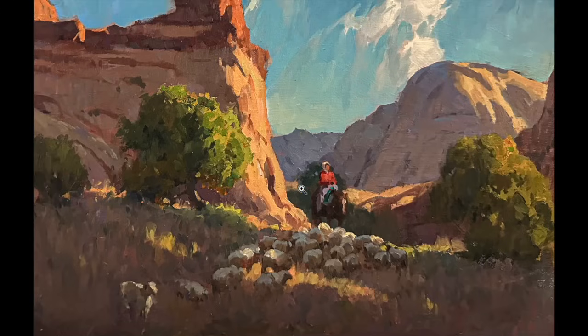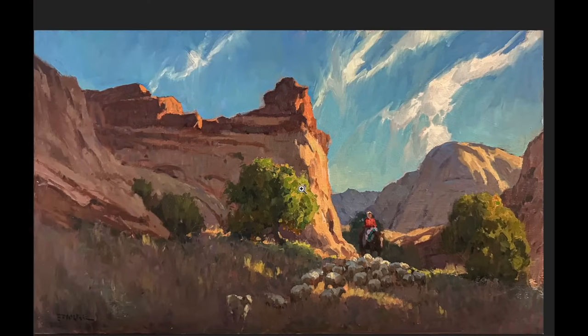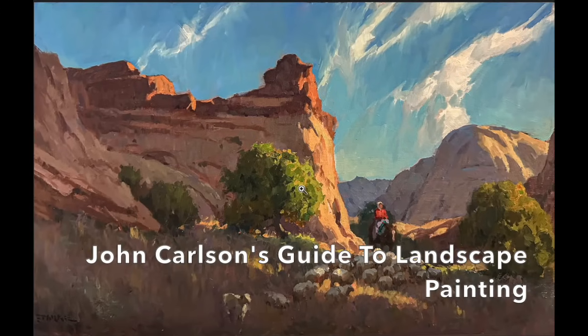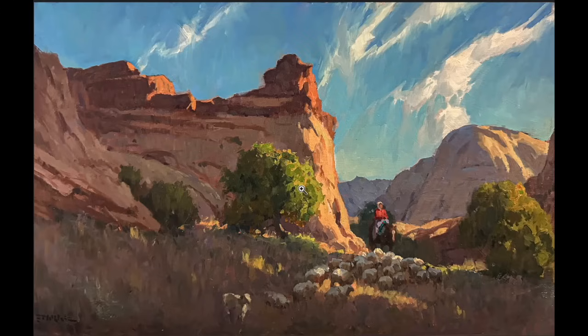But John Carlson talks about this paint quality. I think it's the last chapter in his book, John Carlson's Guide to Landscape Painting, where he talks about putting the paint on thick, then scraping it. And I don't think it's something he did all the time, but scraping it. And he usually scraped it, I think, when it dried. He used a grapefruit knife, which is real sharp, and scraped off the excess paint. Then came back and painted into it to get a different paint quality. That looks a lot different than painting everything wet into wet. Kind of hard to describe until you just do it several times.